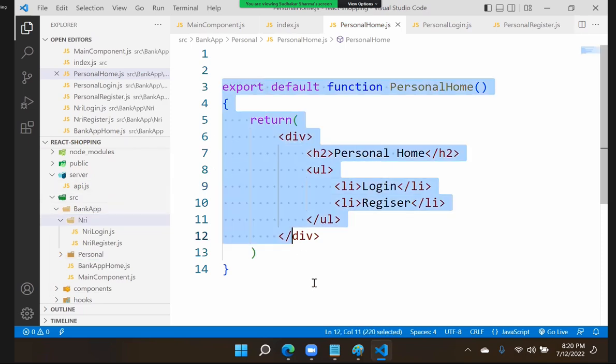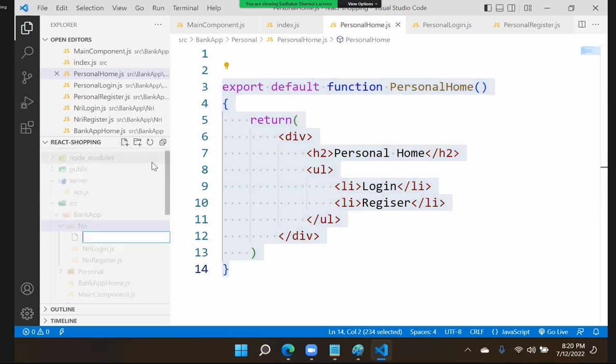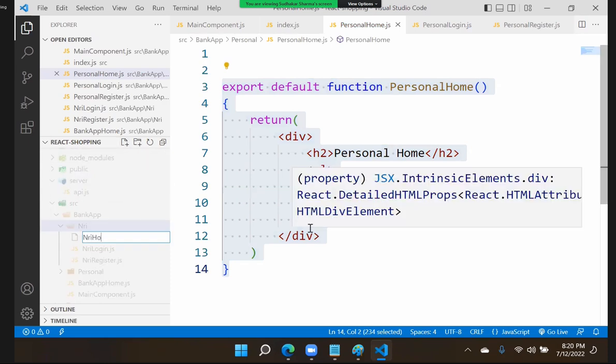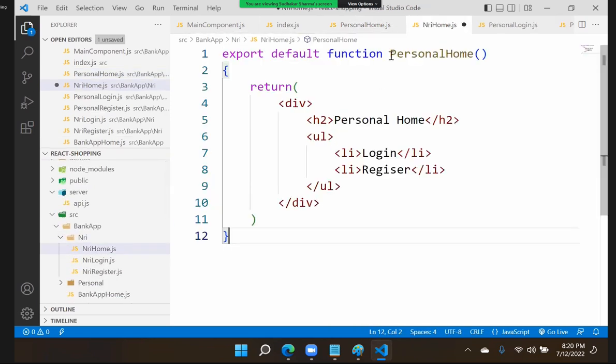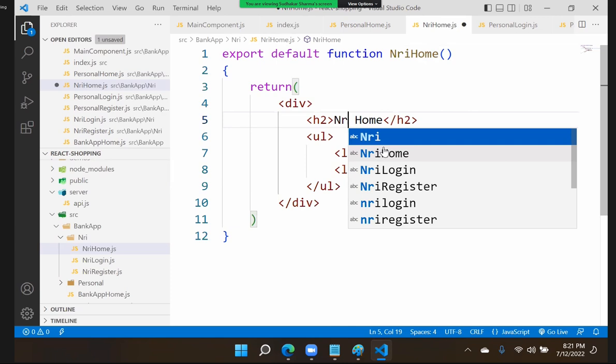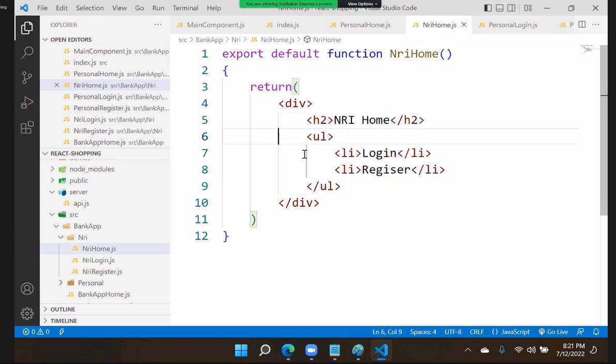I will copy the similar one, and in NRI also we will have a file called NRIHome.js. This is NRI home, and it again has login and register. These are the options we are configuring.